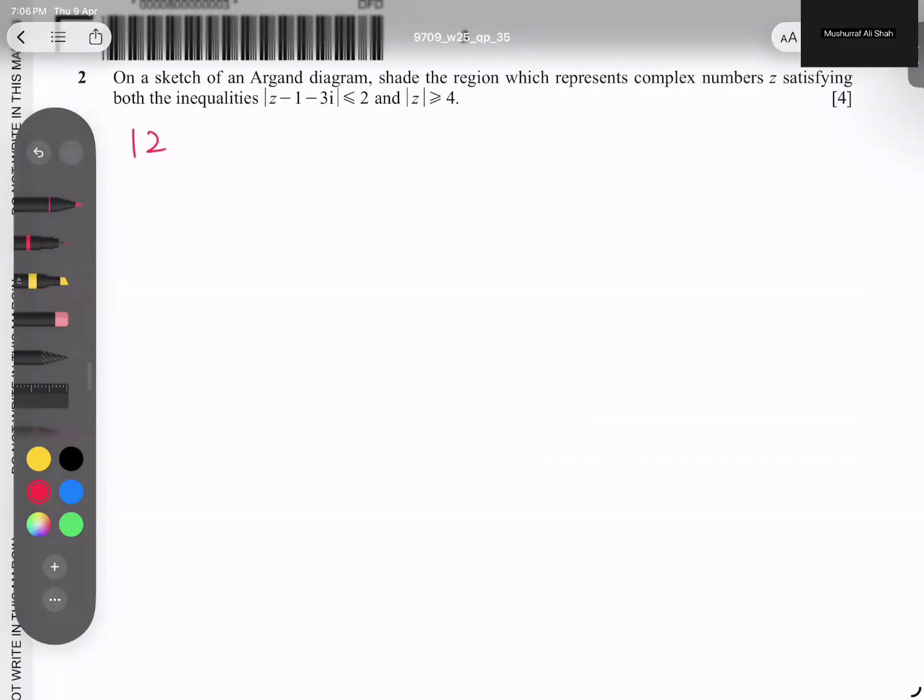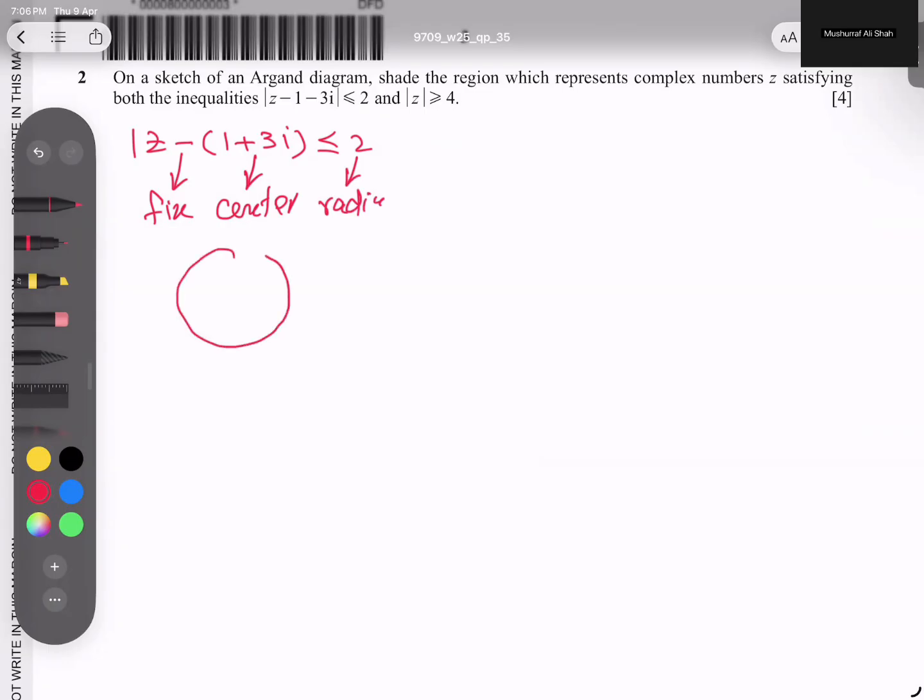First of all, rule number one, we are bound to take common out, students. This negative must be taken common, so don't forget it. This negative is fixed. This is called the center of the circle, and the other one is called the radius of the circle. So if we make it quickly, the radius is 2 and the center is 1 comma 3.